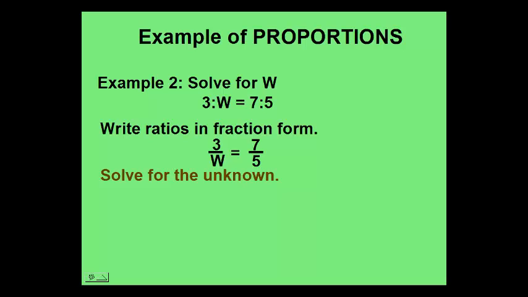Because w is in the denominator, we are going to find a common denominator for both fractions. The common denominator must include a factor of 5 and a factor of w. So our common denominator will be 5w. Next, we'll multiply this common denominator of 5w to both sides of the equation.